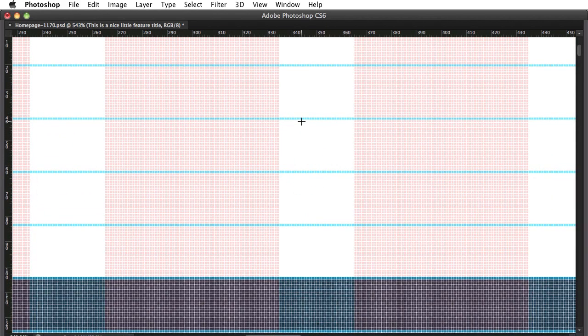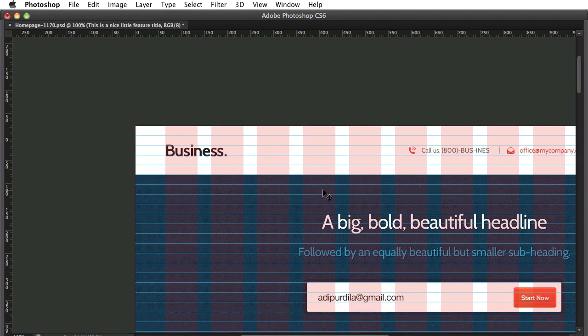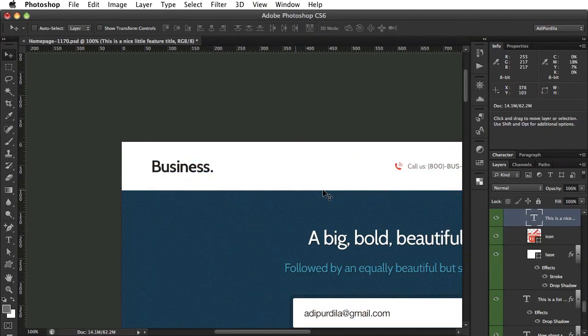Now this is 21 pixels in height. And since we want to preserve this baseline, we want to set the margins, paddings, and heights of the elements to 21 pixels or multiples of 21 pixels. Okay, so let's hide that.